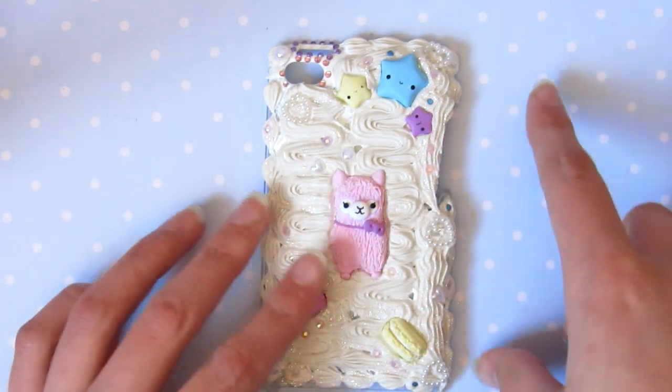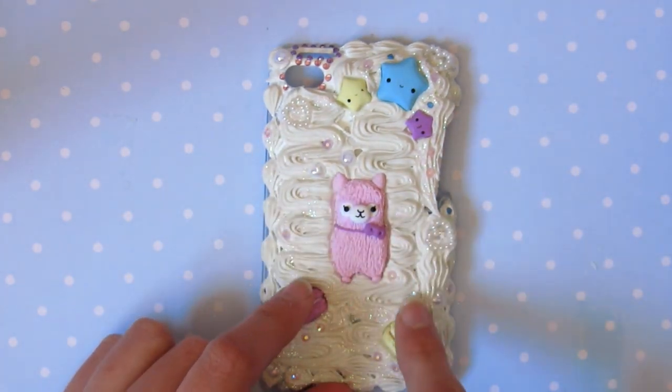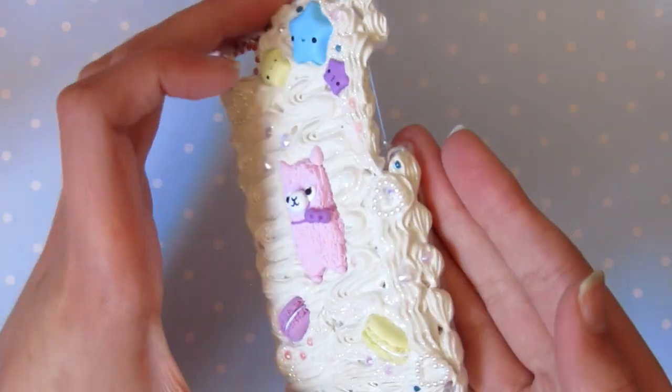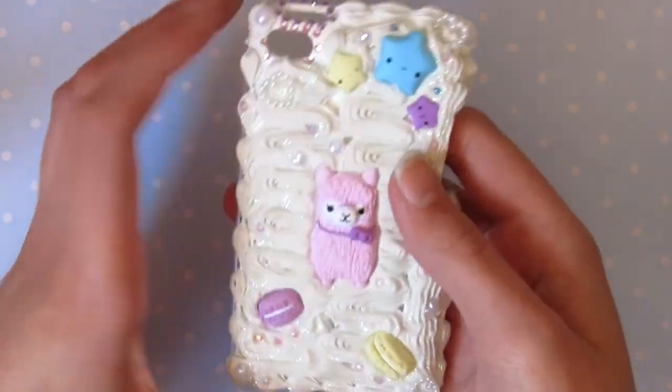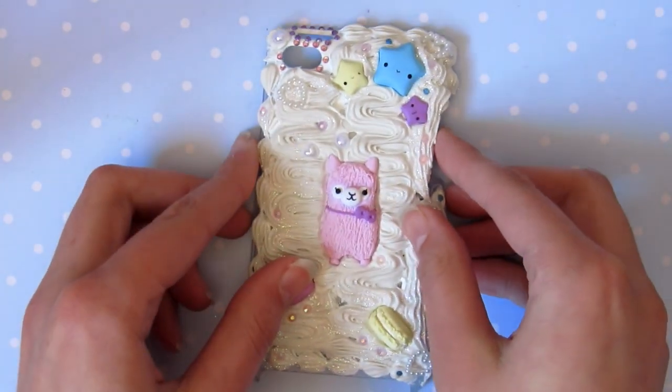I'm okay with how this came out, apart from this line where I completely just messed that up. Tried to keep it quite simple so it was still usable. I think I could have done better with the piping and stuff.